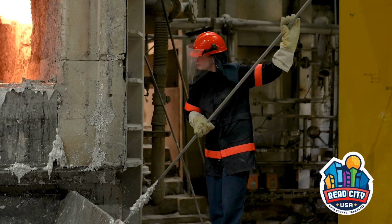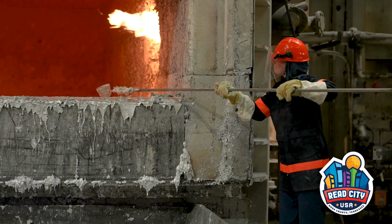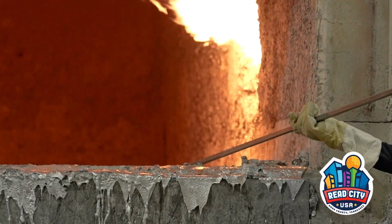When I was younger, I don't think that I thought that I would be a scientist, even though I had an early interest in science. I lucked out, and when I first went to college, I had a teacher that kind of encouraged me to develop my talents when it came to science. My degree's in material science and engineering. I didn't even know what it was when I went to college, but I really liked chemistry and just science in general, so that's kind of what led me to material science.